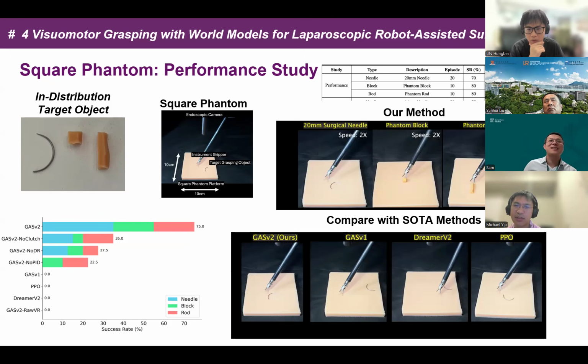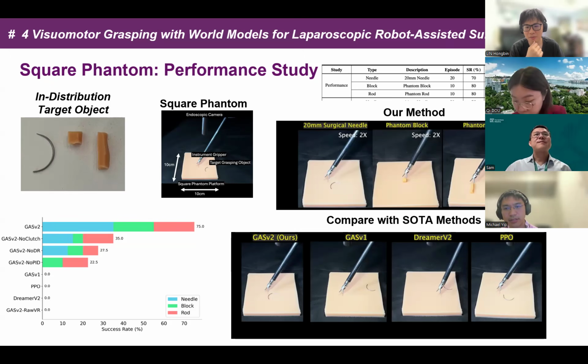One thing that I would say would be very useful, Sam and Hongbin, is object reorientation for grasping, especially for the needle. I'm sure you've done it so many times. You pick it up and then the needle flips on you, right? I wouldn't consider that a successful grasp because you didn't intend for that to happen. But it's in your hand, so I think there are things like that that could be very useful too. Yeah, sometimes the object is flipped, and we also count it as a success.